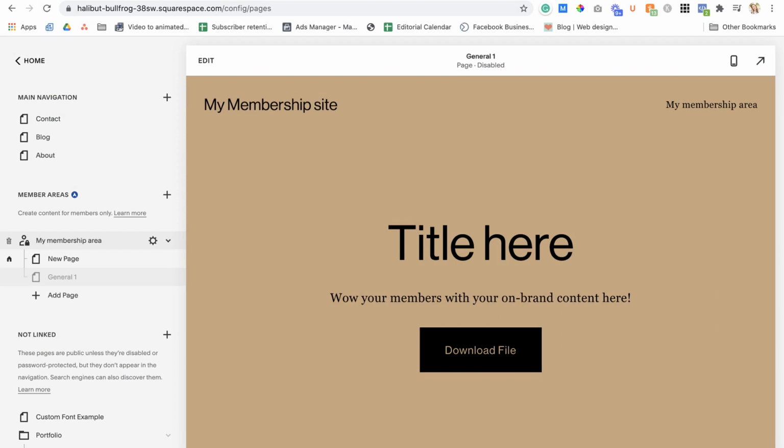With Squarespace Members area still being newer, unfortunately, there's no way to bundle up your membership offerings or for you to be sharing your content across different membership subscriptions. So if you want a bit of content appearing in your silver, gold, and platinum level memberships, you need to duplicate and build out that content in 3 separate places. And if later you need to update your content, you're having to do that in 3 separate places as well.